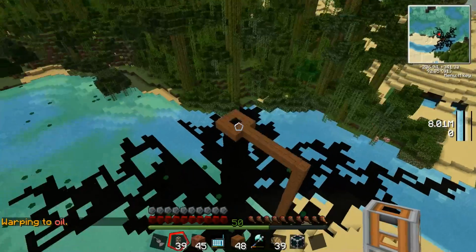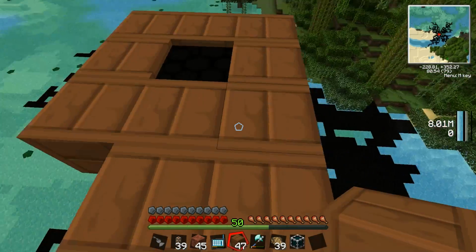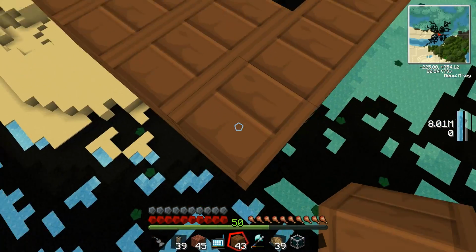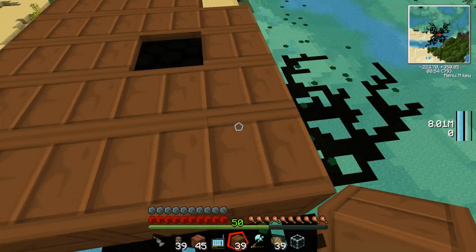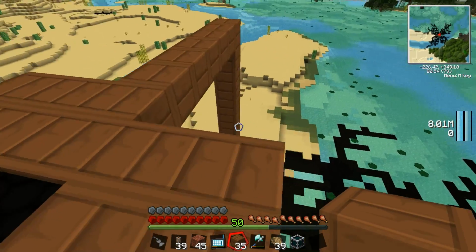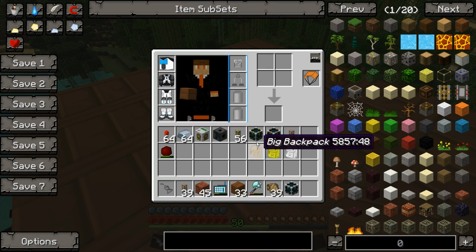As you see, I started to build a little platform out. In fact, I may build it out just a little bit more. Let's go one more block all the way around, just to make sure we have plenty of space. And there we go. Yep, I forgot about this corner. So first things first, I want to slap a pump in place.